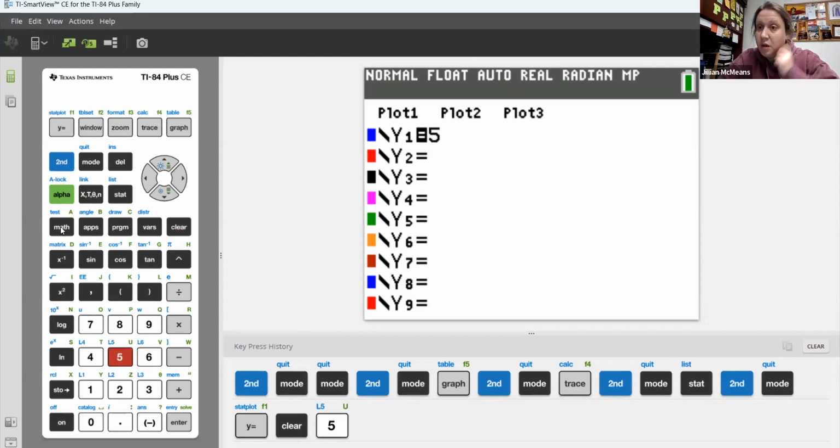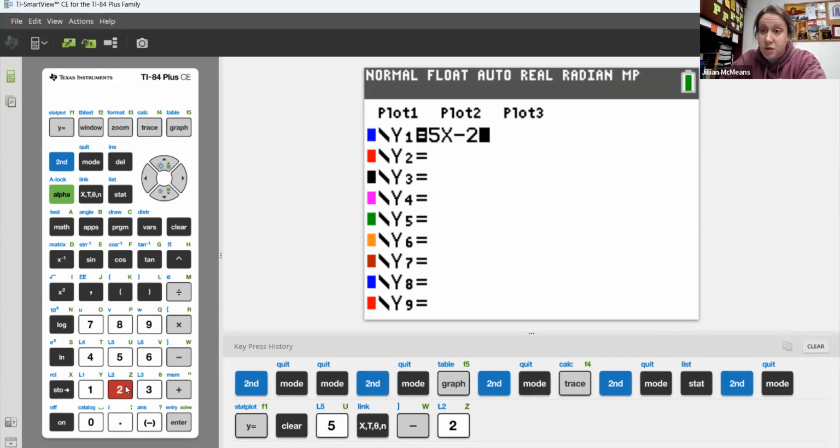Now the variable is a little bit hidden. If you look at these two colorful buttons, on my calculator they're blue and green. I want to go down to the green alpha button. Directly to the right of that is a button that has an X, T, theta, and an N on it. That is our variable X. So I've got 5X, and then I want to type minus 2. There is a negative button, and then there's a minus button. In this case, we just want regular subtraction, so we're going to type in the regular minus button, and then 2. Okay, so now I've got my equation in there, and now I can do different things with that equation.